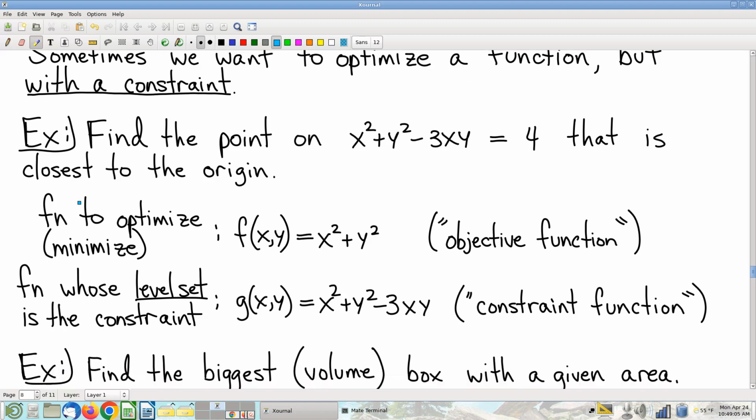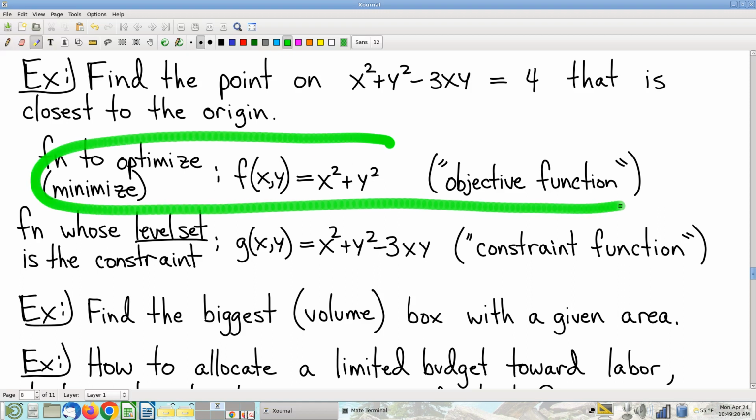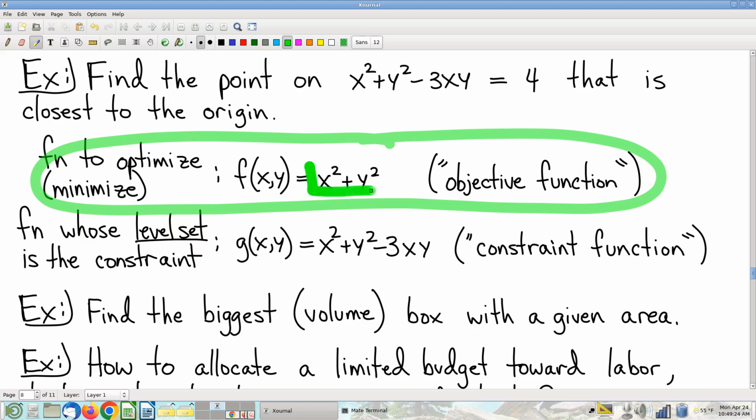All right. Now we're going to phrase all of our constrained optimization problems as follows. There is some function, in this case, distance to the origin, that you want to optimize. Now you'll notice I pulled a fast one here. This isn't distance, this is distance squared. This is a micro point, but it's convenient.